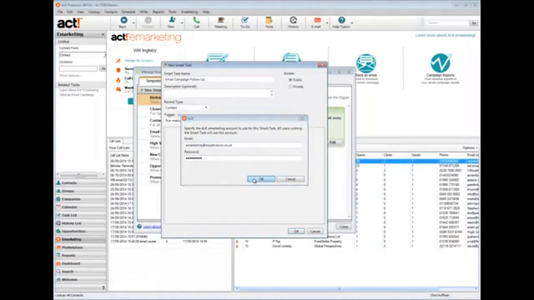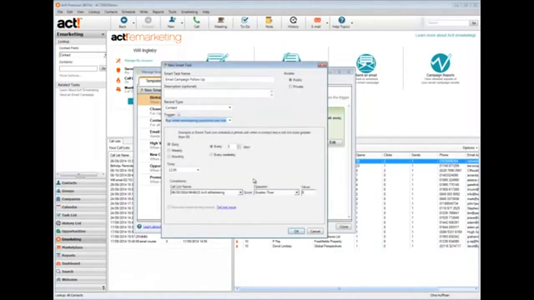So that's a username and password, and when I log in, it'll then expose a list of previous eMarketing campaigns that I've used and allow me to target respondents. So I'm going to select a previous campaign, and I'm looking at the date and the name of the campaign there, and I want to target respondents to that campaign that delivered a score greater than 100 points.